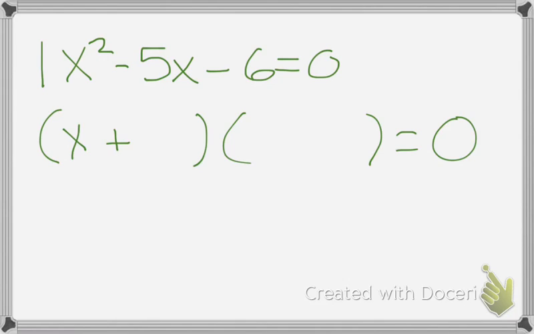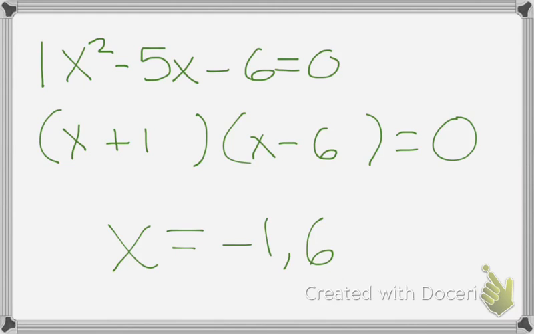Yeah, positive 1 and negative 6. Because the only way to get negative 5 when you add two numbers using 2 and 3 is to have negative 2 and negative 3, which would then give you positive 6. Okay, so my answers then are negative 1, 6. People keep asking me, can I write the 6 first?